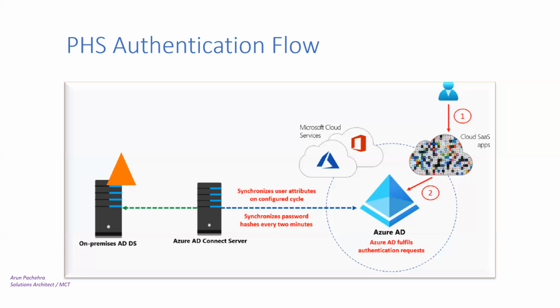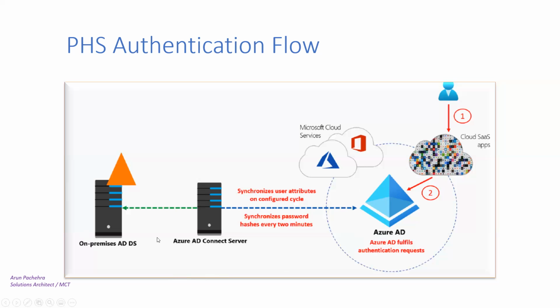The main downside of the PHS authentication method is that it does not support on-prem ADDS user-level security. That's the big one. This means that organizations that want to enforce their on-prem ADDS user security and password policies will not be able to do so with this authentication method. This is because authentication requests are not fulfilled on-premises, so those policies cannot be applied. Authentication is happening in Azure AD because it has both username and password.